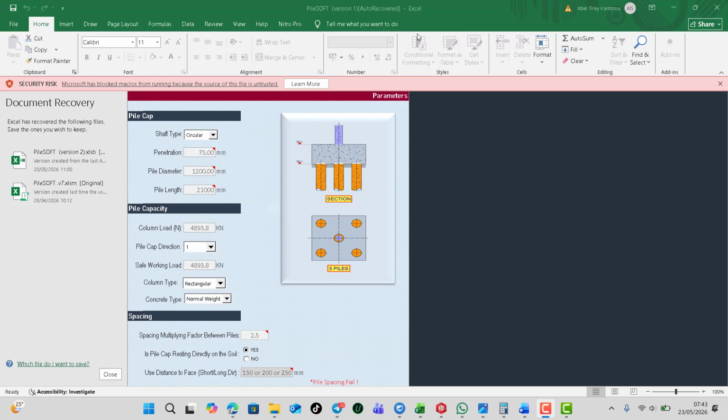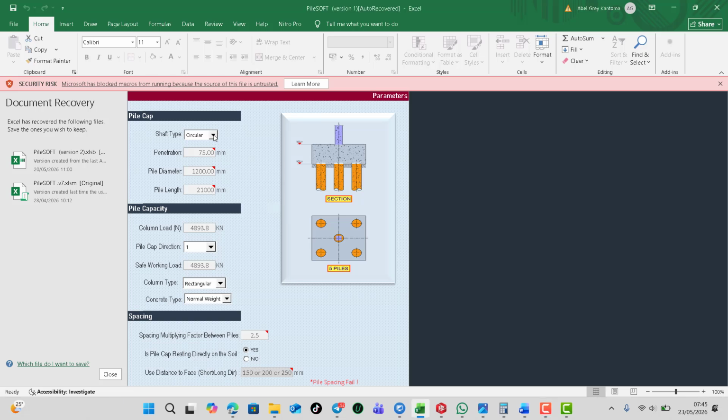Actually, we are even done with Pile Foundation. And then I also thought it well to introduce Pilesoft to you as well. A very great package that you can also take advantage of. If you look at this now, Pilesoft helps a lot to make your job a bit easier and faster, instead of doing those little calculations that we did. Pilesoft can help you do that.